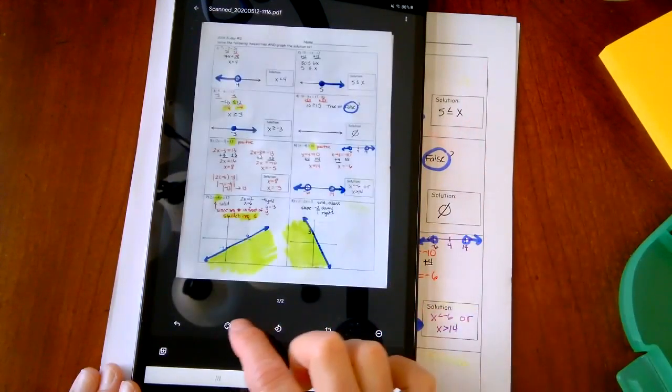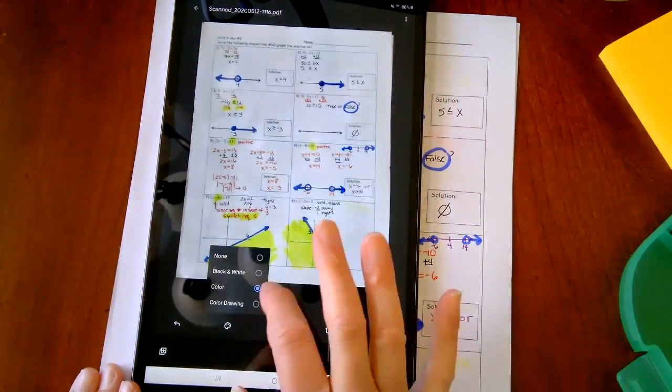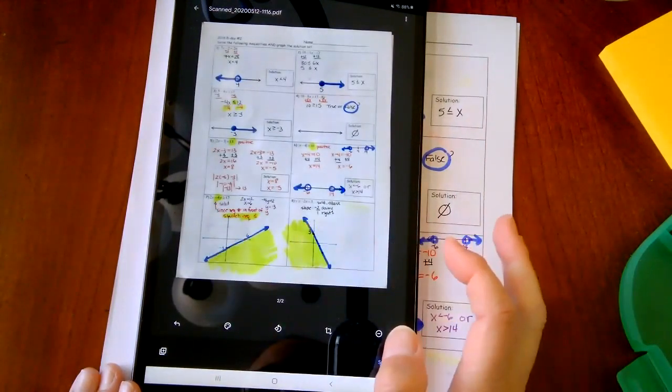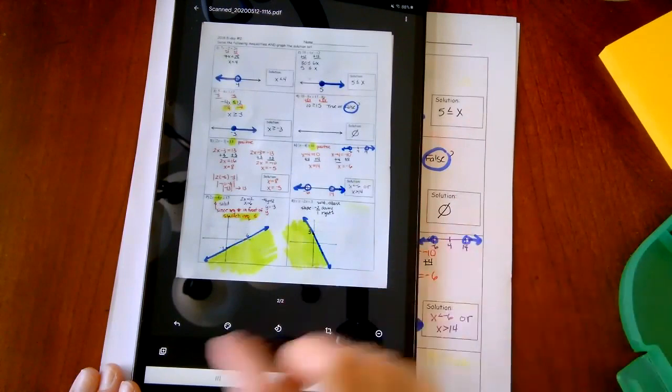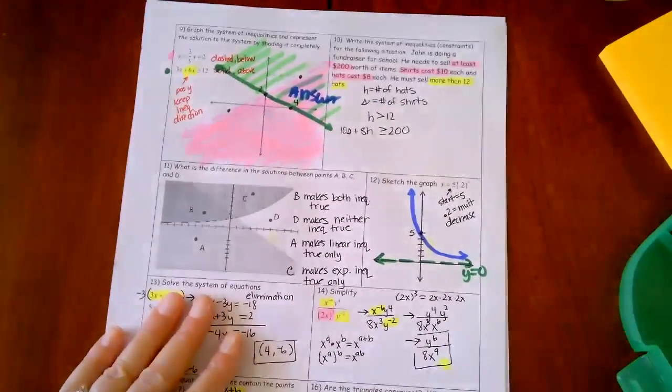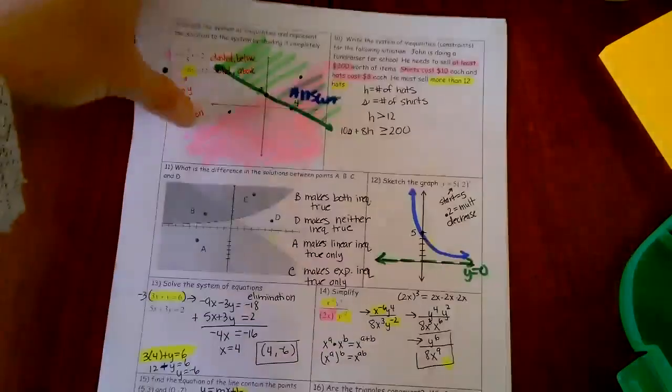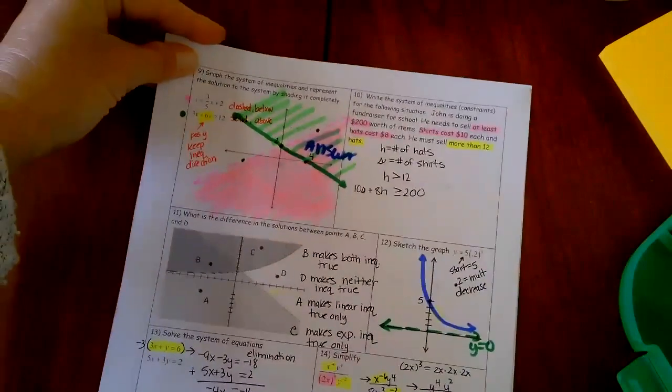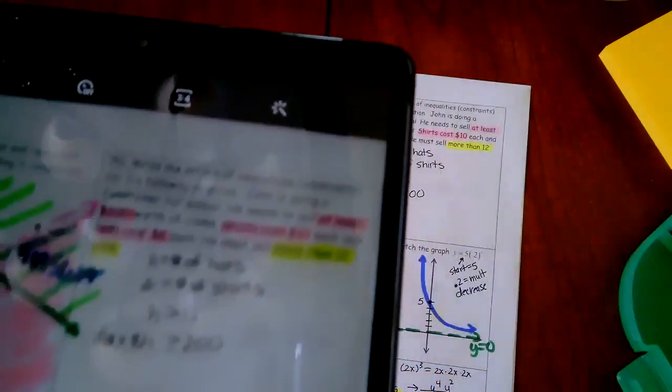Okay, and then I'm going to come over here to this, and it's on color already. Sometimes it's not. And now I'm going to go plus again because I'm going to do a third page. I'm going to do the back side. Some of us are giving me 5 to 6 pages, and every time I have to click on a different photo, and it takes a long time for me to grade. And then when I make comments, it's going to take you a long time to also read my comments.